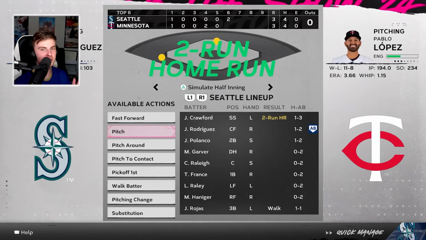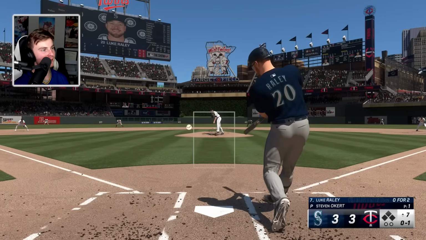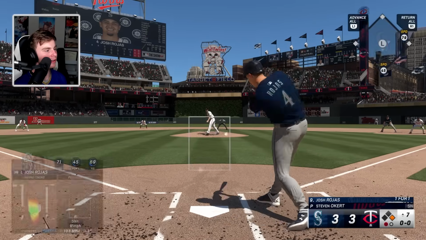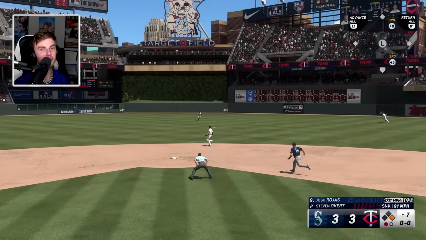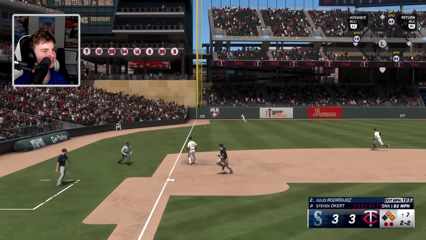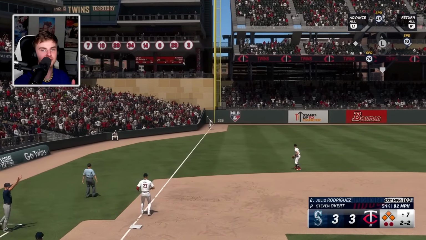However, Crawford just responded with another bomb, so this one's tied up in the 7th and has been one of the closest games of the entire video, and it definitely feels like the next team to score a run is gonna win this game. It's all up to Julio with 2 outs to score a runner from second base, and he's gonna do exactly that to give the Mariners the 4-3 lead.